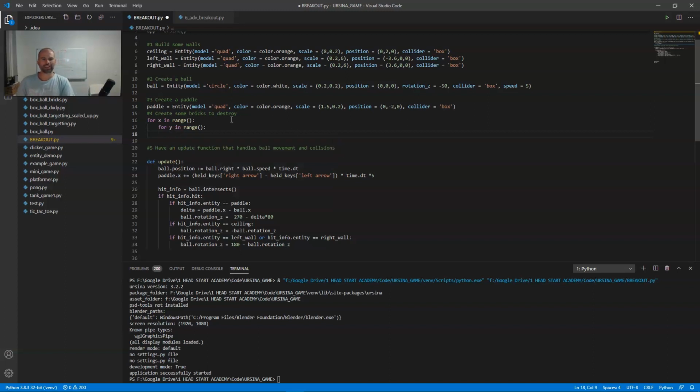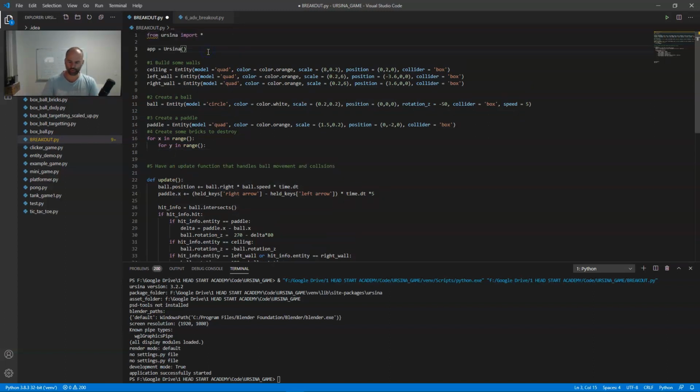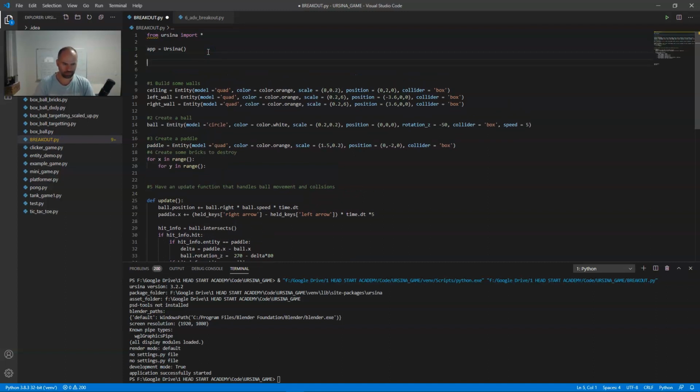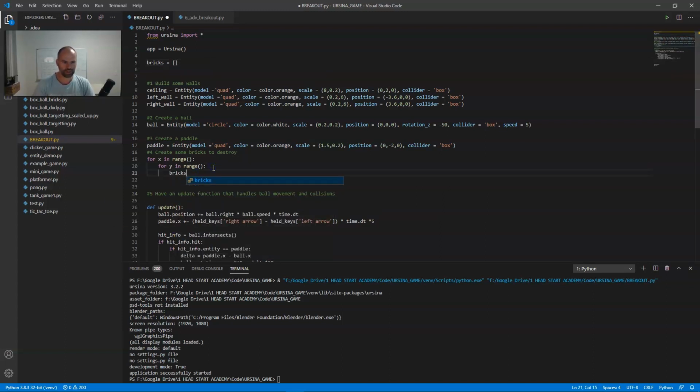We definitely want to have a list of bricks, so bricks is a list, and brick equals entity, and you just want to draw a quad on some type of a range.